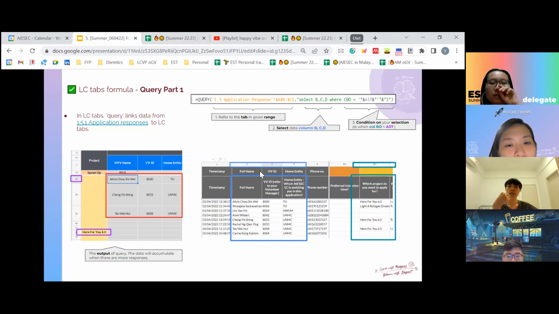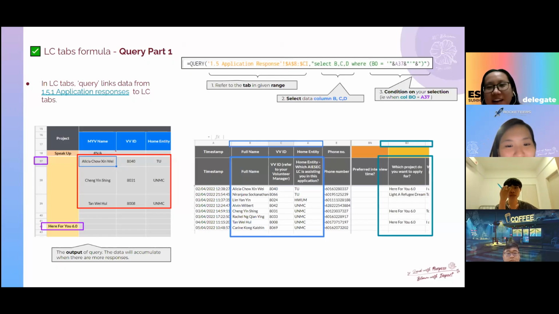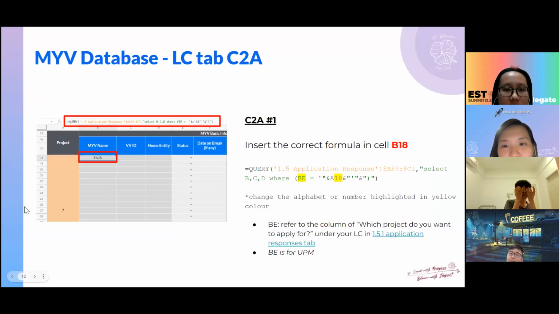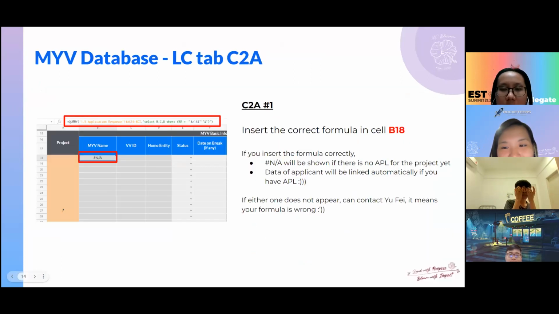TU became the first LC that has applicants, the approval that I helped you to do. I don't have time to downskill yet, so I just helped them do that. UMMC also has one, I think it's the same thing. You can go and see a bit. So I think that is that part.